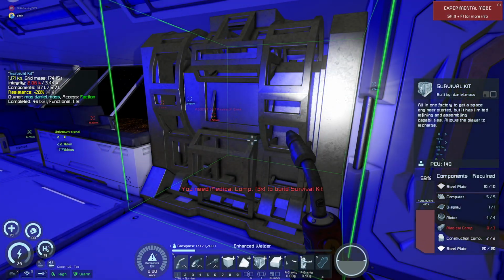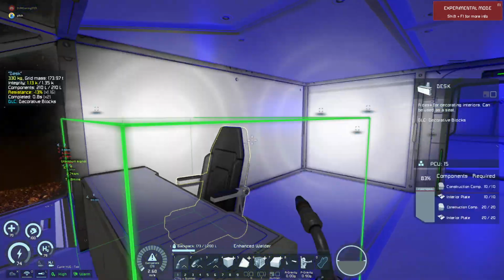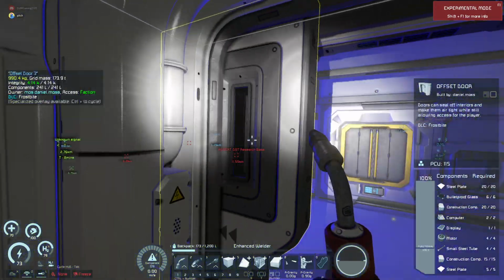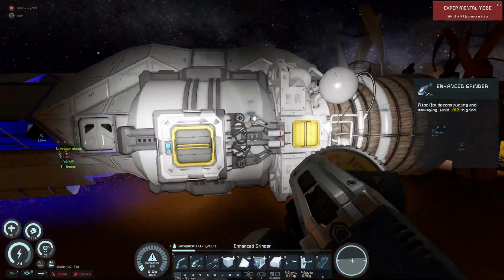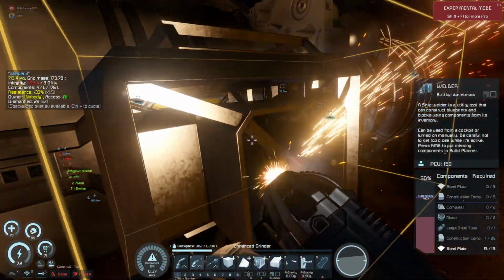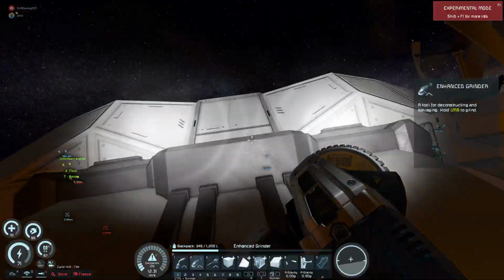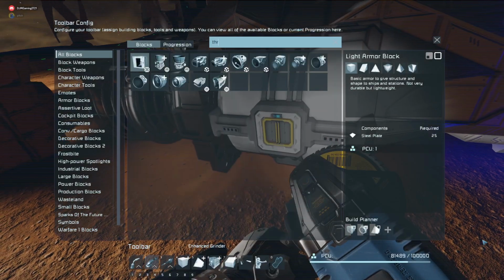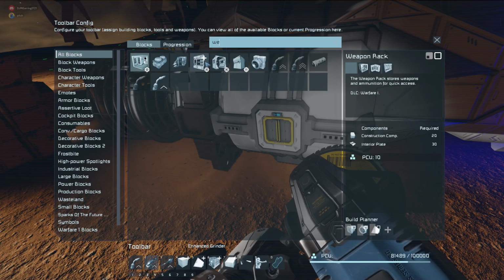I've just successfully flown it, took our drone off, flown it over to a base, destroyed the base, flown it back and landed it. Really? That was a successful mission. Oh, that's good. It's not very often you fly a ship without blowing it up. Alright. Quite pleased with that.